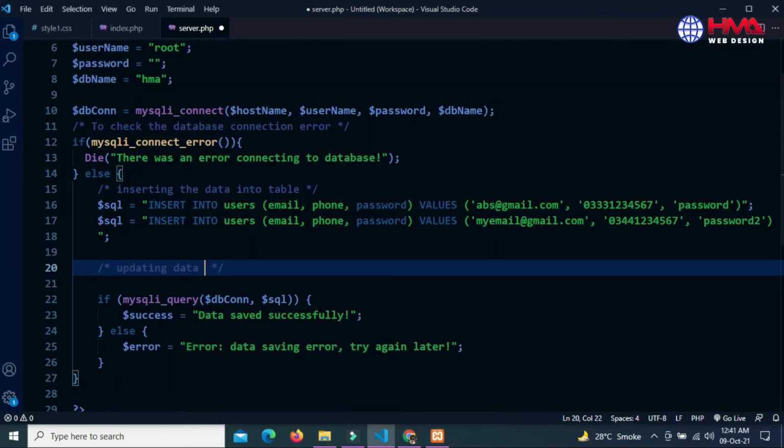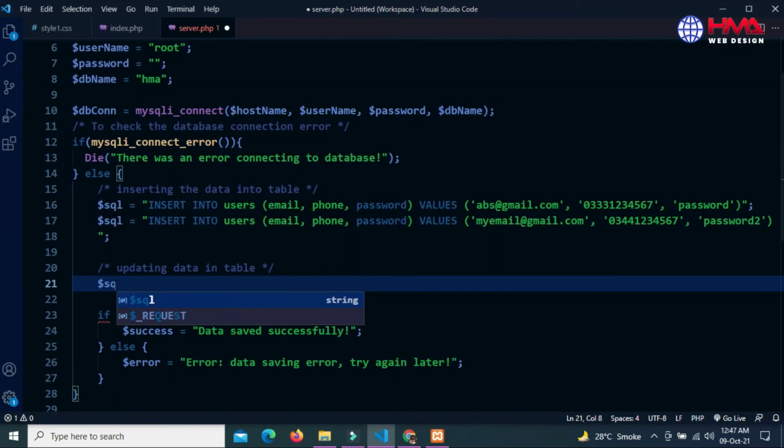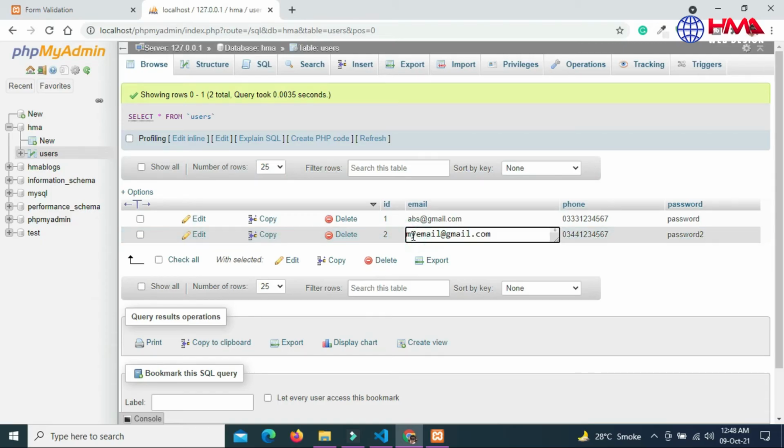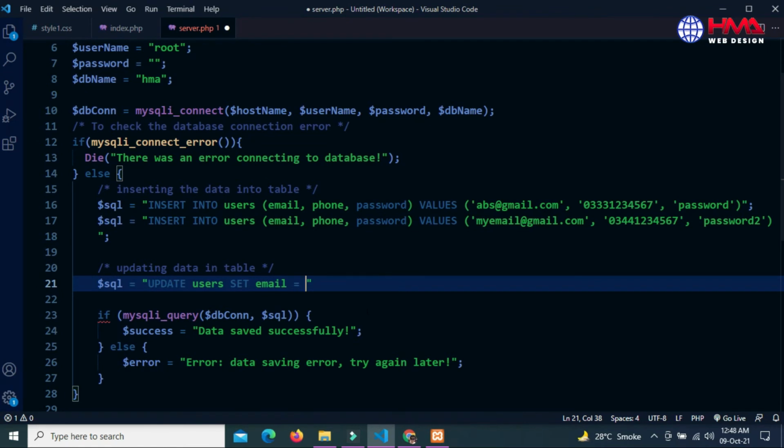Now I am going to update the data in the database. Write the SQL statement: the update keyword, the name of the table, update table, and the set keyword. Set the email value, and we want to update this email address. Copy this email and paste it here inside the single quotes.